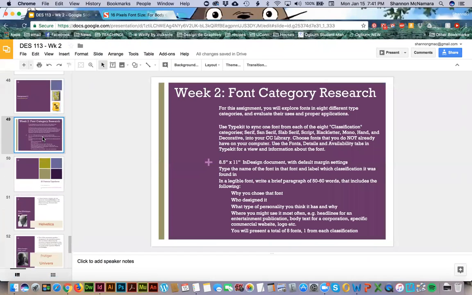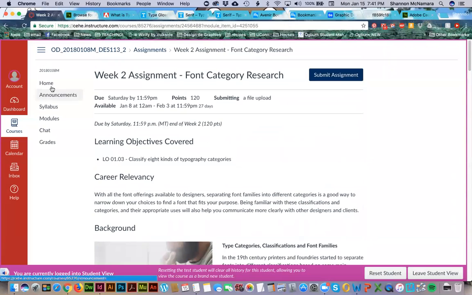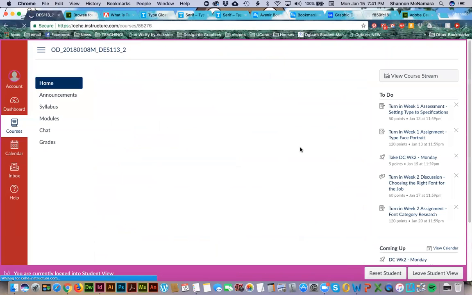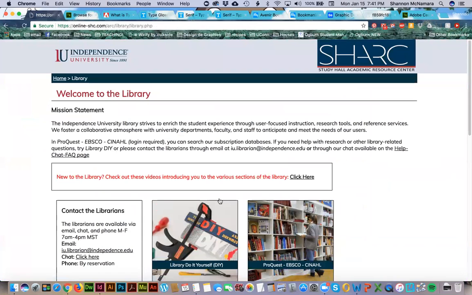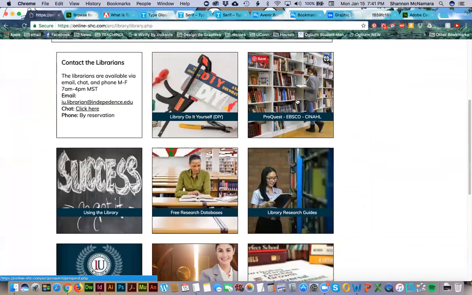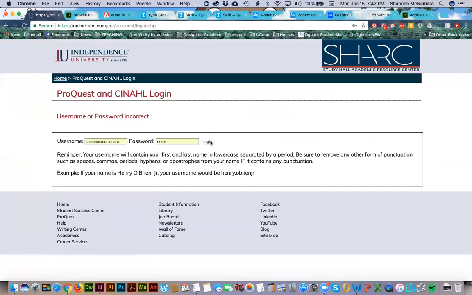If you want to do more research for this assignment, you can definitely go onto the library site, through Shark or through the library, and do some research here. ProQuest is a really good spot to, whoops, I apparently changed my ProQuest password and I don't remember what it is.